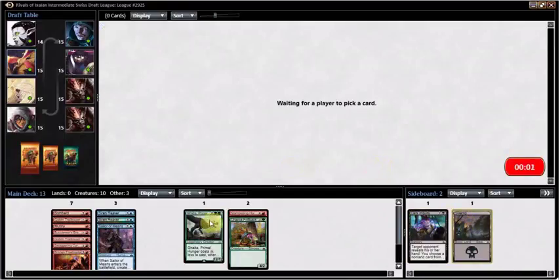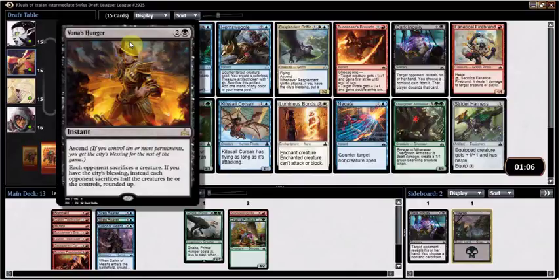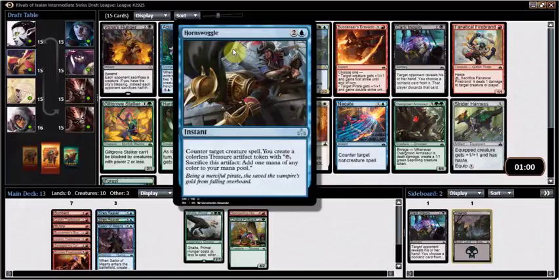2 life matters so much in an aggressive format, and it helps you keep up with the aggressive deck so much that I can't help but feel like it was intentionally designed for this set to make sure that you could have a tool against these aggressive starts, and it plays out very well like that.